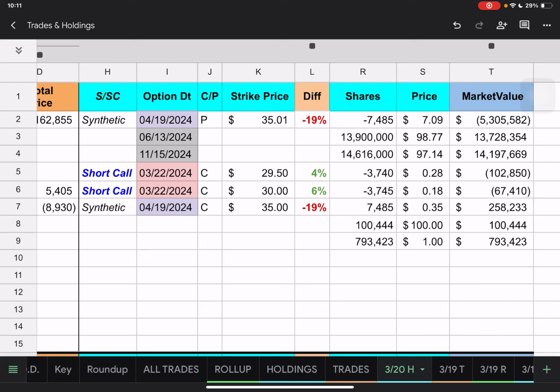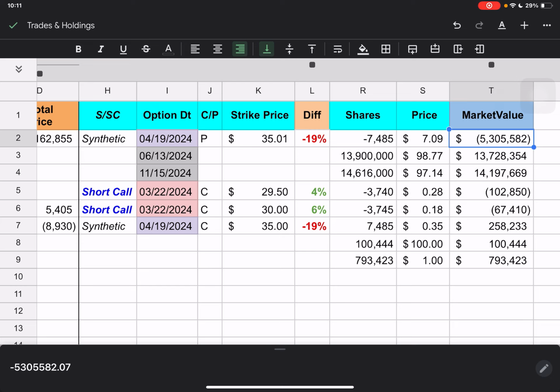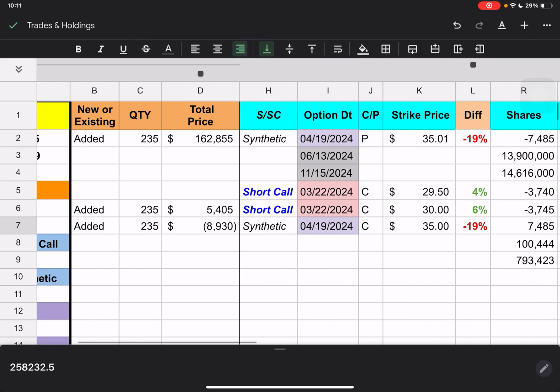Just a reminder, for the synthetic position we want to be above the strike price. In our short calls we normally want to be below them. In this case you look at it and it doesn't make sense, because our short calls are below the synthetic, and that's just because the price has been continually going down. But if you look over here to the right, you can see the market value to close this out. If you add both synthetic lines together, that would be $5 million to close those out. Of course, today is March 19th, so we have 1 month to go. And then we will move on.